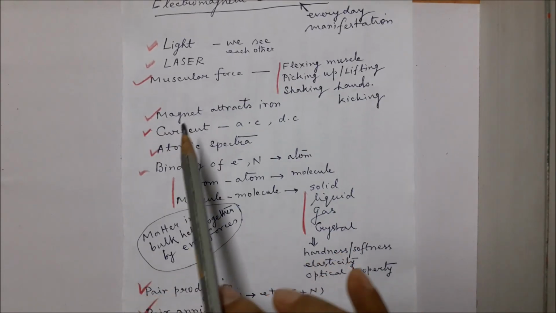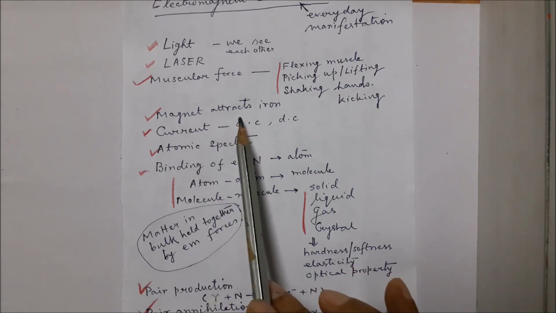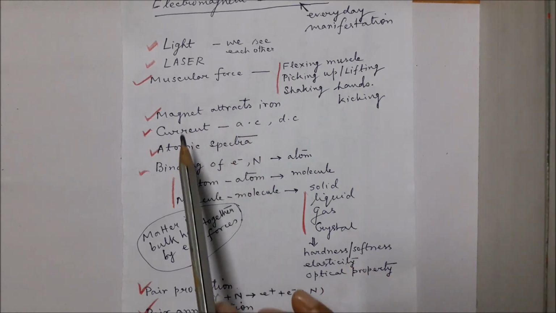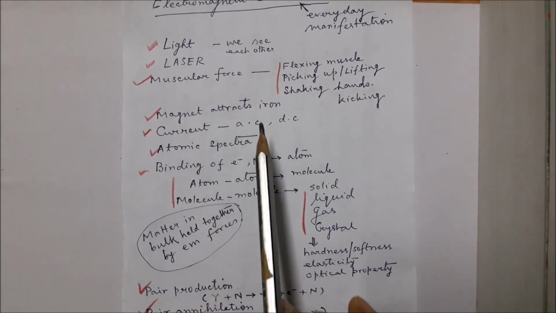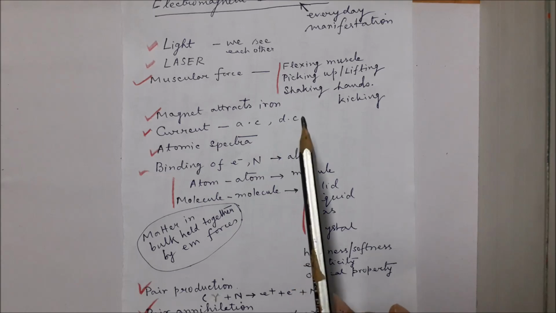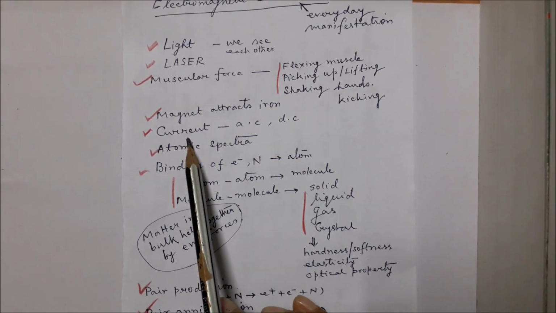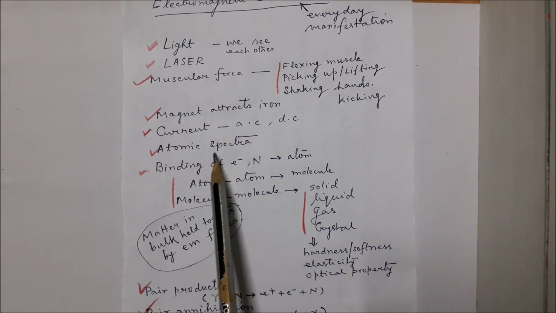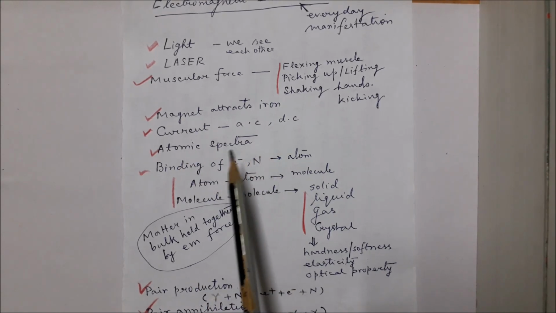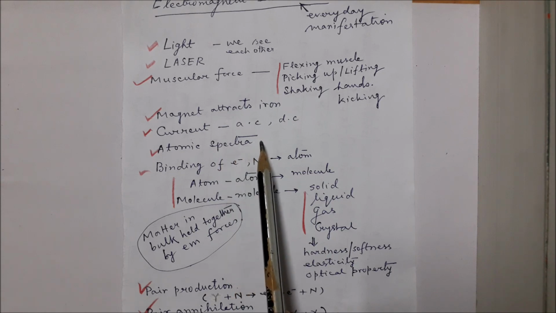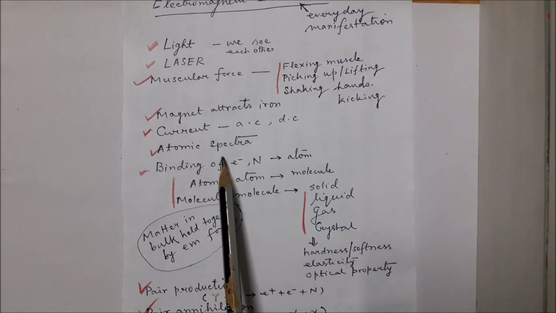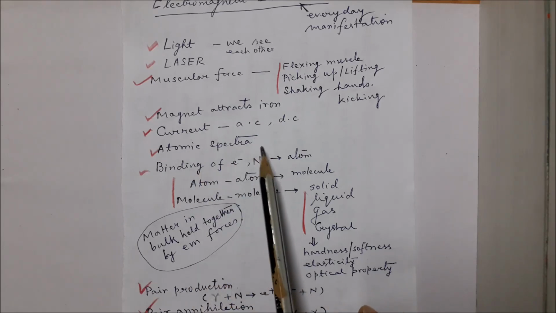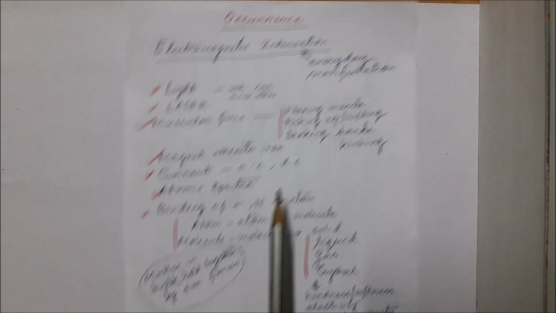We all know magnet attracts iron, exhibiting magnetism, and magnetism is related to charges in motion. So are currents. Again, transition of atoms or electrons or charges from one state to another state gives rise to what we call atomic spectra. Now these are glaring examples of electromagnetic forces.